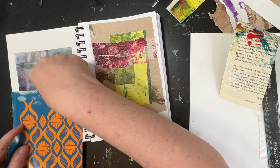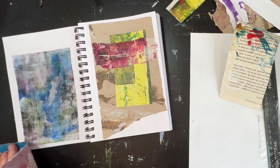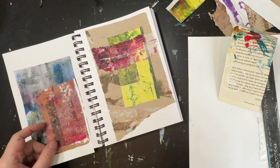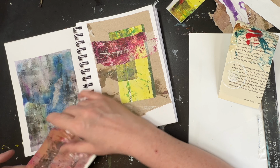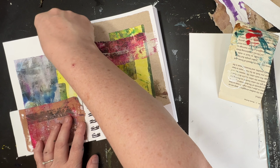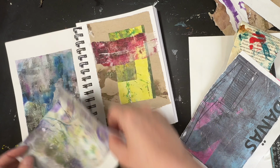Do you know that I cleaned up the jelly plate with that? That was fluid paints on the jelly plate. This one does take a while to come together, because it's such a patterned paper to begin with, and there's lots of colours on it, but it is quite dark overall. It definitely took a while.